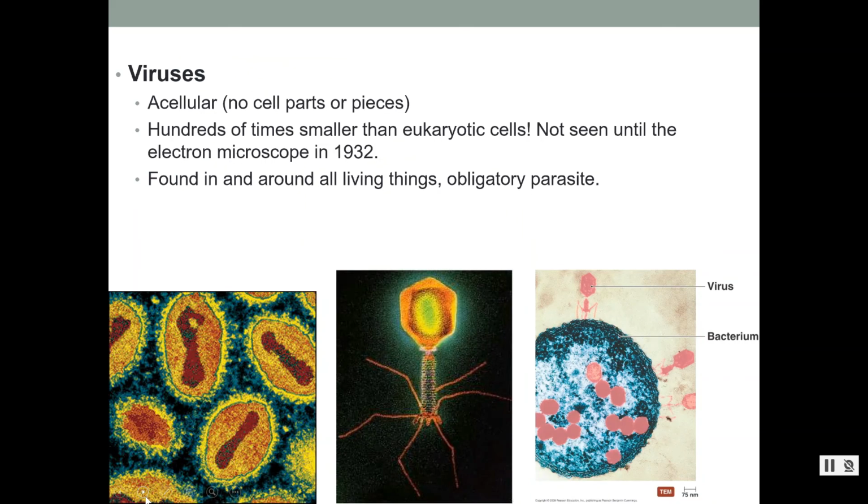Viruses, Leeuwenhoek did not see. Why? Because they're too small. We were not able to see viruses until an electron microscope was invented. So instead of passing light through lenses, they were passing electrons, and that enabled us to increase the magnification. That didn't happen until the 1930s. So Leeuwenhoek didn't see them. However, we do know that they were there around the 1900s based on their behavior. So we'll have a whole chapter on viruses.